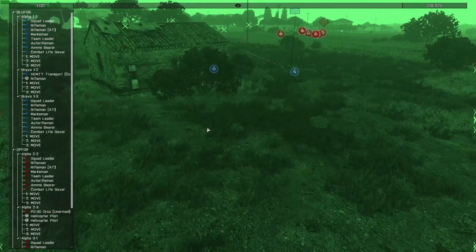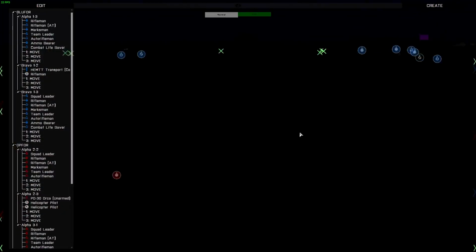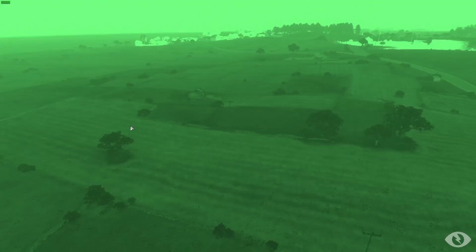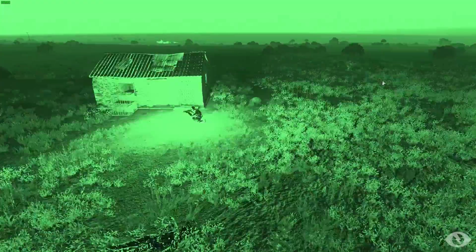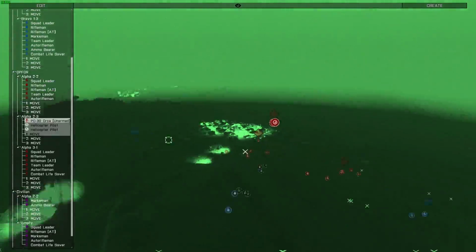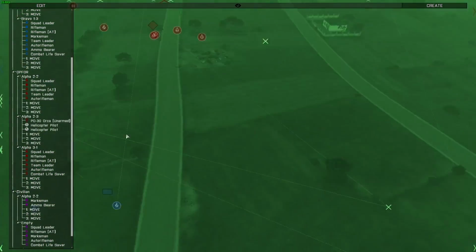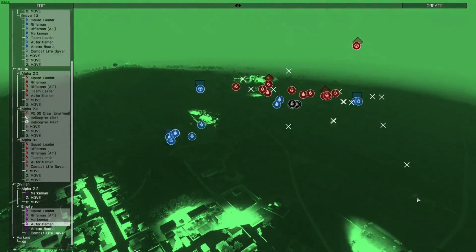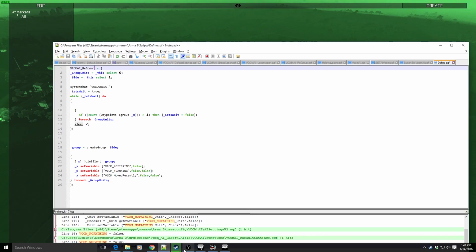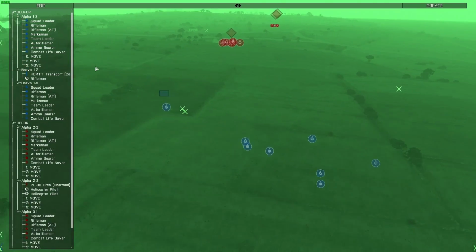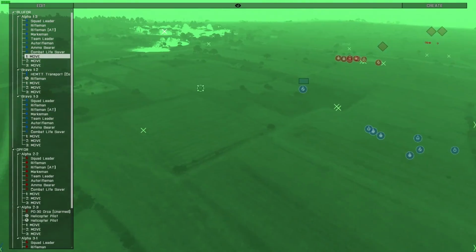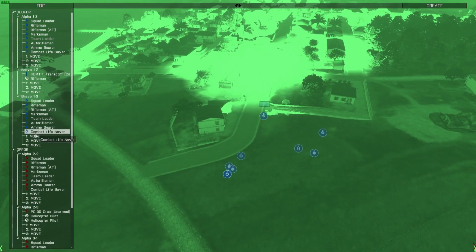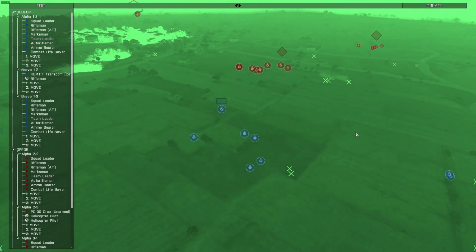The helicopter, I spawned them too close. I made them way too close, so they actually ended up dropping off their troops immediately. But the good thing here is that the troops attacked properly from that point. They have waypoints set up. I don't think they got there quick enough, I just went ahead and killed them. But they were working fairly well, and so I'm pretty happy about that. And I think I just need to tweak a couple things, and it's really getting close to being done.